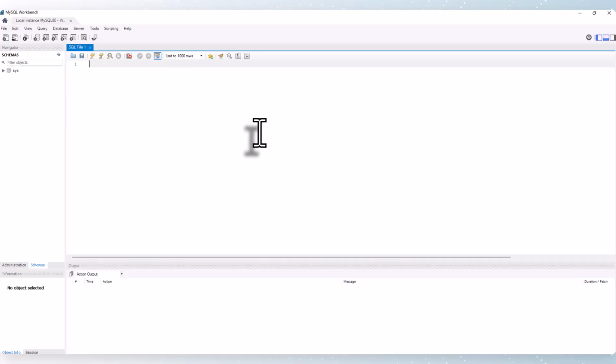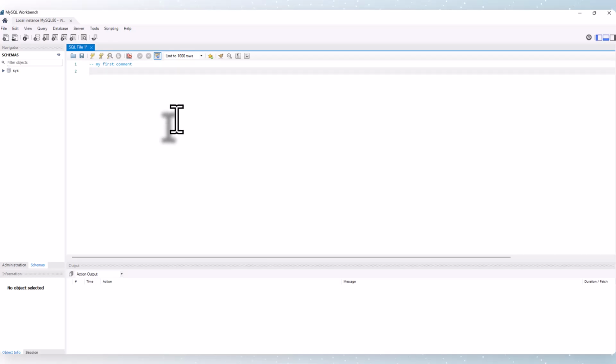So we've talked about views. This pane right here that you're looking at is a place where you can write a script. I'm going to write a little script, and it says my first comment. Doesn't do much, right? You may or may not know SQL at this point. I guess that's SQL. It's a SQL comment. And see, this is called SQL file 1, with a little asterisk, meaning it hasn't been saved yet.